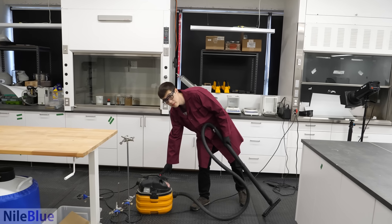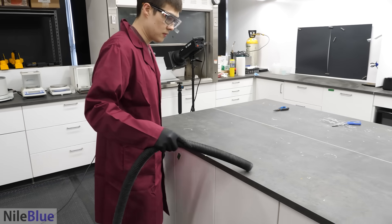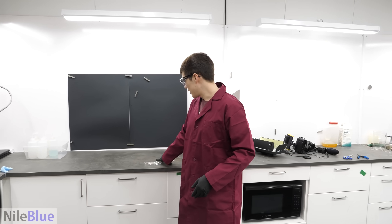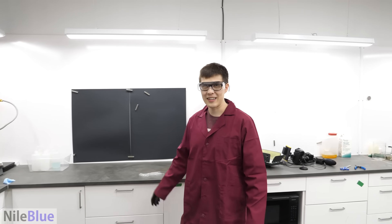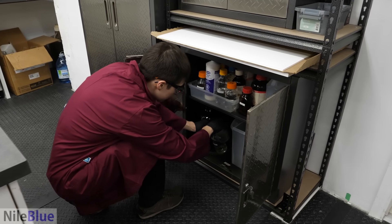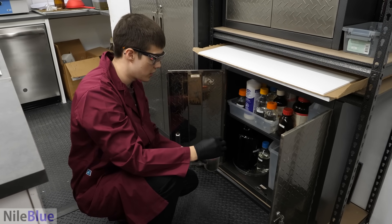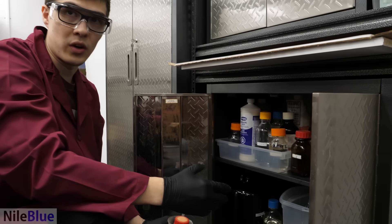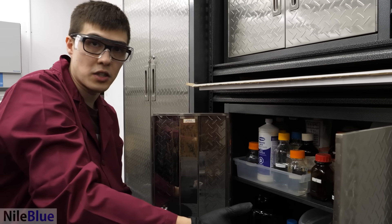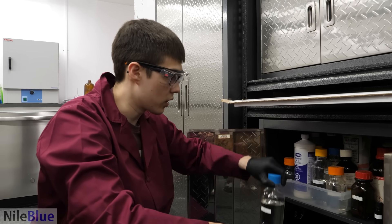Okay, clean it up. The only thing I'm missing now is the nitric acid, which I didn't even check if I had. So we're looking for nitric acid — not just regular nitric acid, you need 100% nitric acid. And it's a pain to store, so you don't really want to have very much of it at a time. This is just regular concentrated, which won't work.